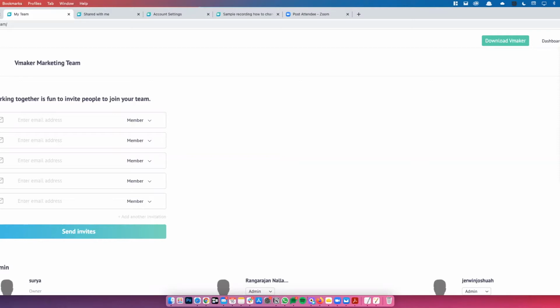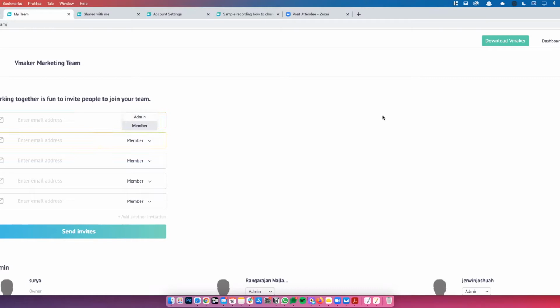So you can click on it, ensure that you're on the right plan, then enter the email address of your teammate and invite them. You have the option to invite them as a member or an admin. The difference is that when you invite somebody as an admin, they have the option to invite or add other people to the team as well. If you invite them as a member, they can only be on the team and don't have admin access. That's the major difference there.